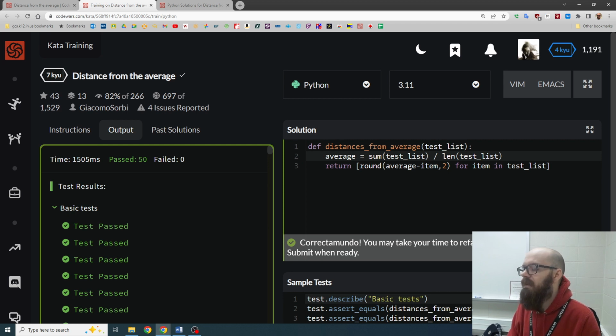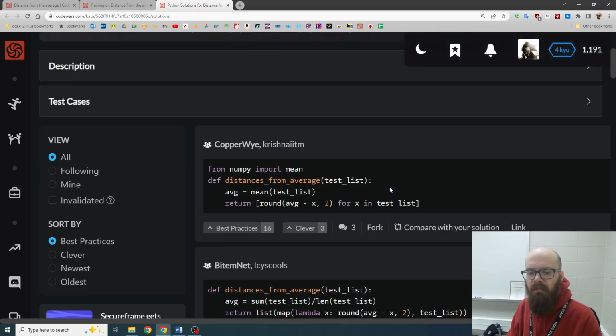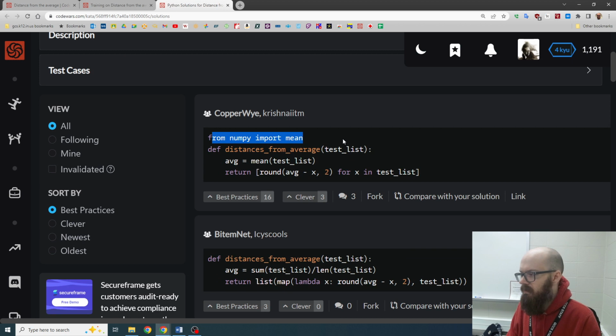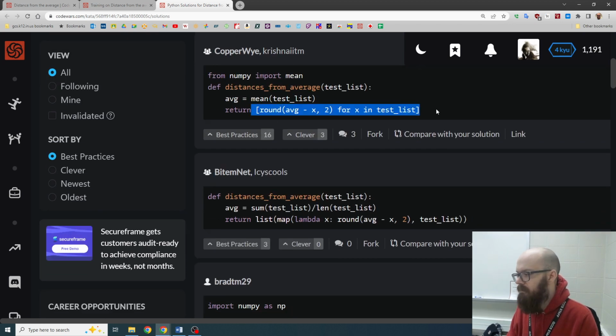So let's check for a minute the other solutions from other people to see if there are any surprises. Okay, so this person did import a mean function. NumPy is a library that has a lot of numerical calculation, and you use it for statistics and things like that. Great, but their second line is just like ours, round average minus x to 2 for x in list.